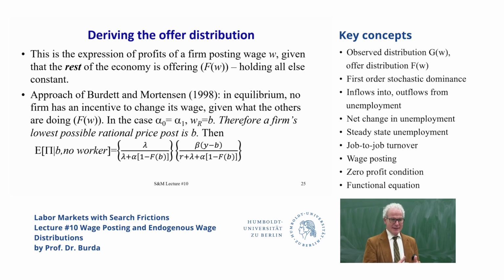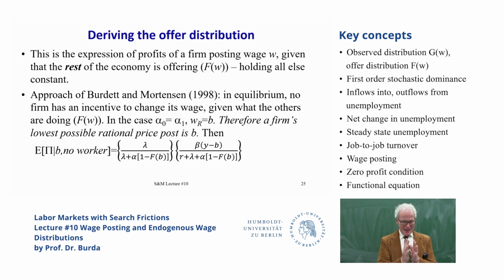We've already assumed that the arrival rates and unemployment and employment are the same, so we have alpha. And that implies the reservation wage is equal to B, so it's really easy to derive this. The probability of making any profits at all, if you have no worker and you offer exactly B, is not great. I mean, you'll have lots of money if you find a worker who just stumbles in and says, I'll take it, because I'm paying literally epsilon above B. But in a second, that guy's going to be gone. Okay? And that's part of my problem. If I pay the highest, we'll have to derive what that is. But this is the endpoint that we can assume.